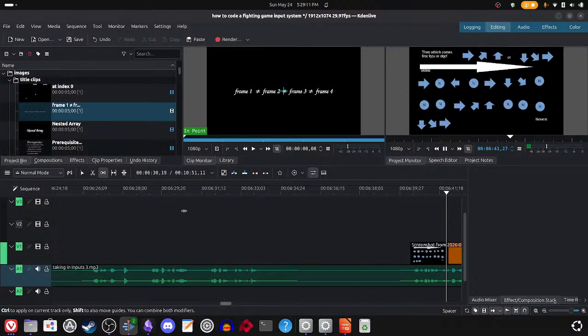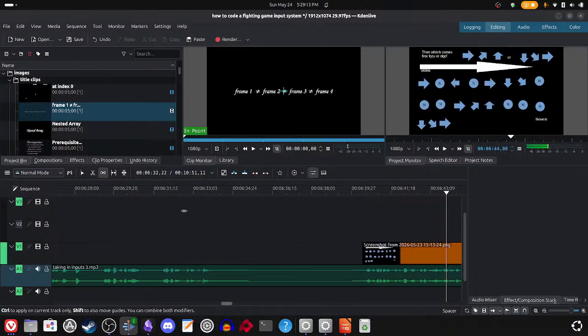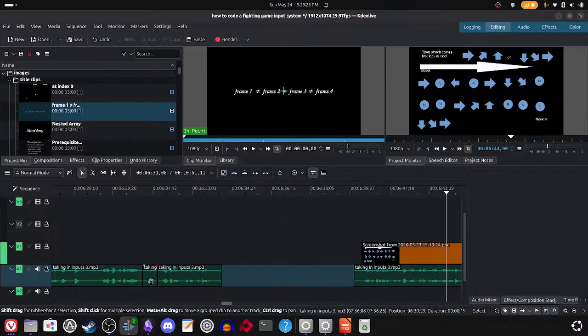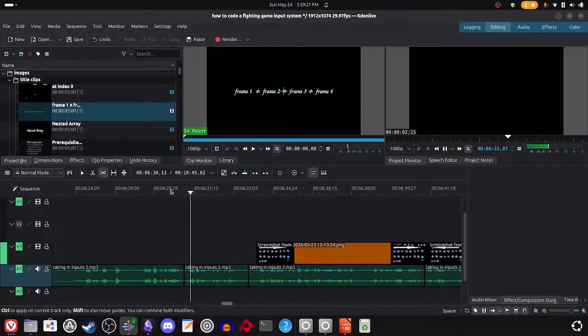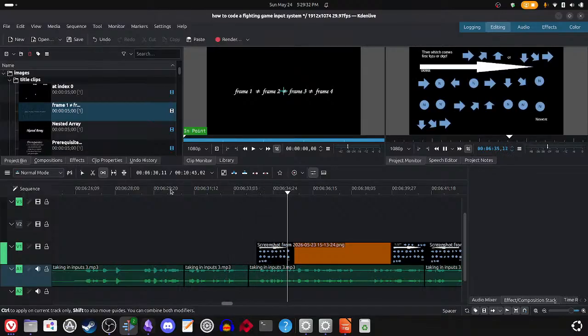The easiest way to do this is to start with reversing the way we read the inputs. Instead of from oldest to newest, we read it from newest to oldest.